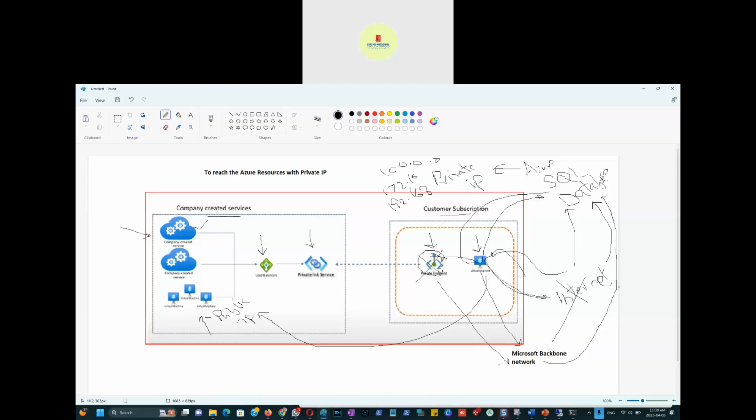So now we need to actually go with the private endpoint lab. We need to prove that this is going on. So how are we able to get the private endpoint?